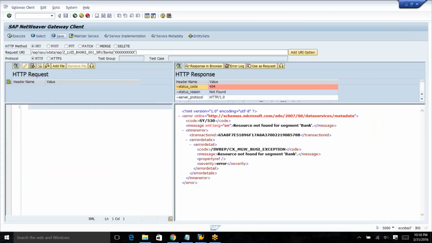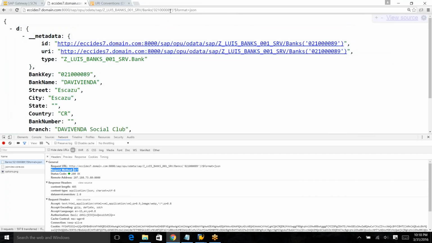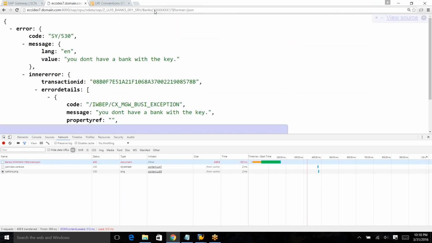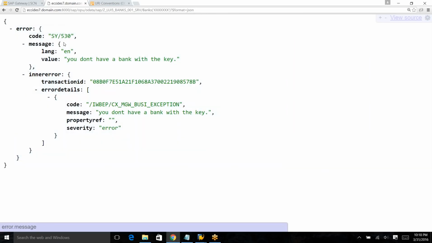So let's say if I request information about a bank which you don't have, you will just see the custom message: you don't have a bank with the information that you passed. Okay. Similarly, let's say if I just pass the information from here, in the error message it just says you don't have the bank.